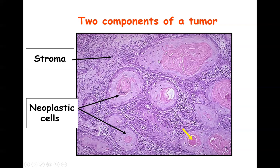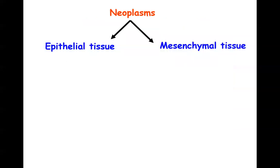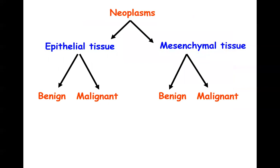That there is something known as a crosstalk. Have you guys heard this word before? Crosstalk? They are talking. The two of them are talking. The parenchymal cells and the stroma are talking to each other and exchanging messages between the two of them. For example, when the tumor cells try to invade, they will be sending emissaries, sending messages to the stroma to help in this process, okay? Also, the stroma is what's going to be holding the blood vessels for this tumor mass, allowing it to receive supplies. Now, in terms of broad divisions, there is epithelial tissue versus mesenchymal tissue.